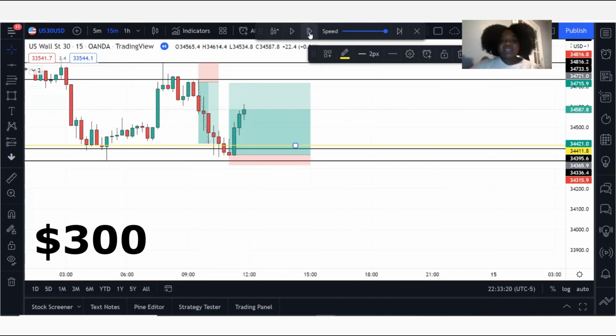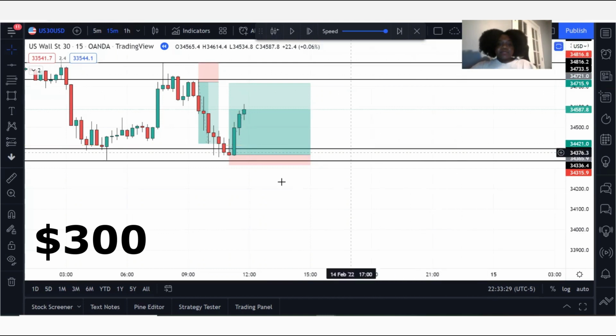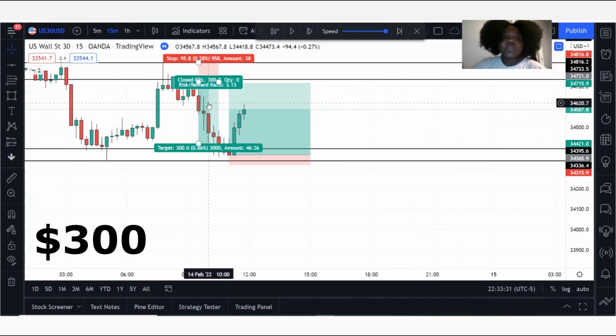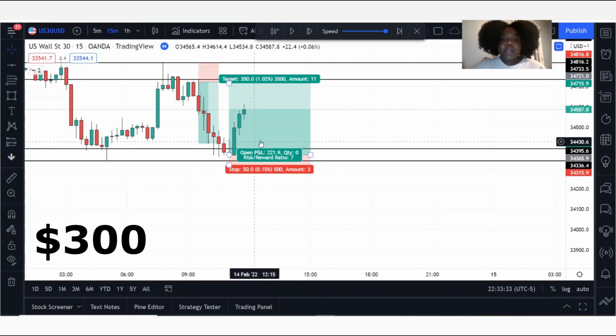No, we're still going at this point. Just go ahead and get rid of that buy limit. It's done. Where'd it go? Oh, it's done. But guess what? You're still up $300. Okay, now we are currently in this trade.